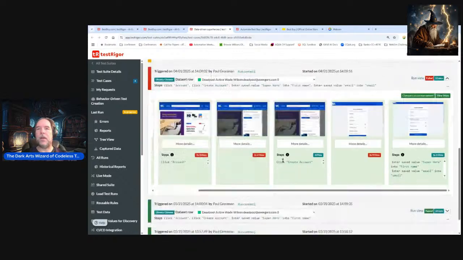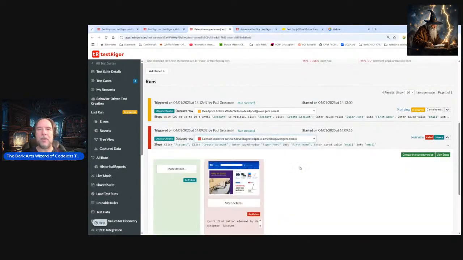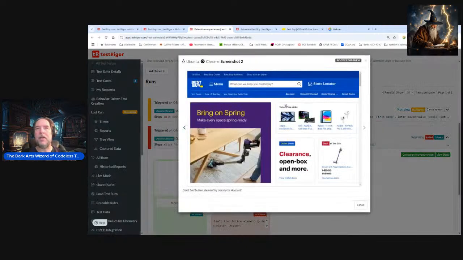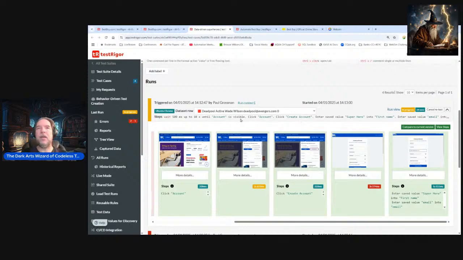This is my old run. I bet you the exact same thing happened when we did it under the other one, like Captain America. Yep. Well, there's a count over there, but I think the screen capture happened right as the count occurred. So I'm going to take a look at this. This is in progress, and we're going to see what's going on over here.